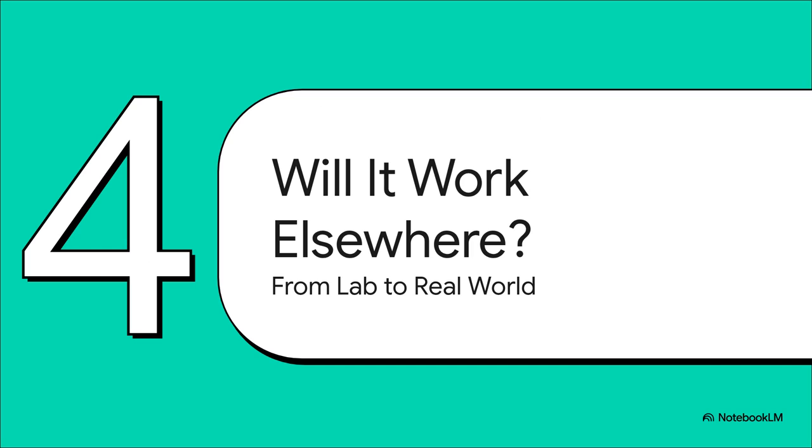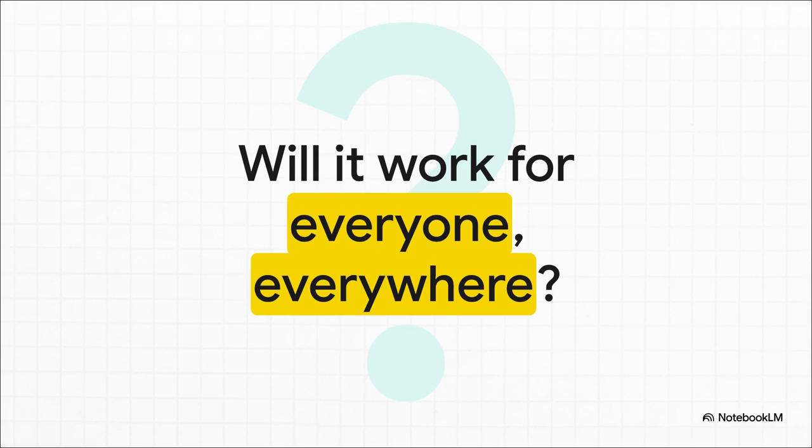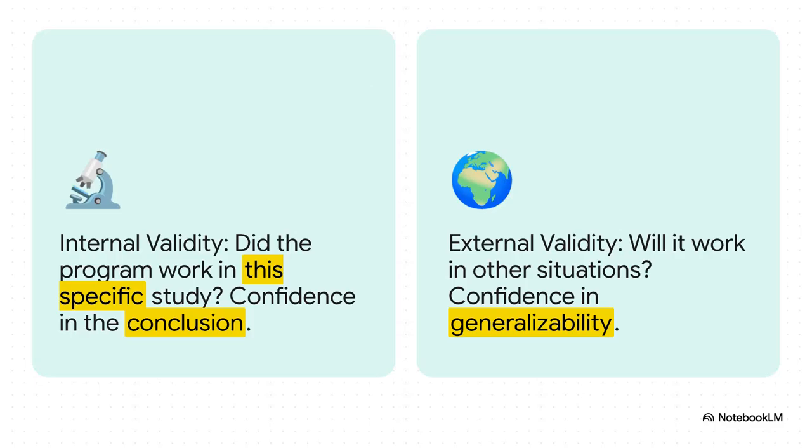But that just opens up an even bigger, more important question. Is it going to work for anybody else? I mean, this is the real million-dollar question for any researcher or policymaker, right? It is fantastic that our workshop helped the 50 teens in our study, but does that mean we should roll this out across the entire country? Can we generalize these results? This brings us to our second huge concept, external validity.